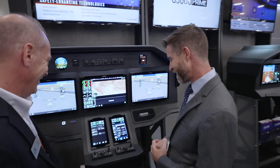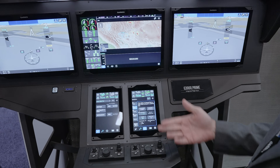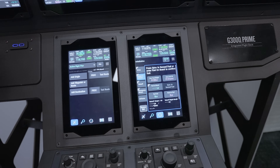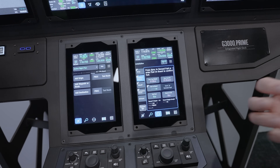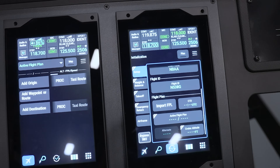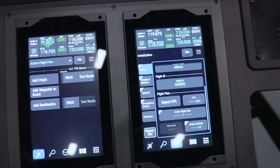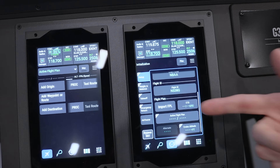The thought process behind initialization is just getting the aircraft ready to fly. What we've added is a series of tabs that have little asterisks in the top left corner, saying 'I need to have data entered into me.' You'll see a tab with a corresponding button that has that same indication. The flight plan and cruise altitude are required.